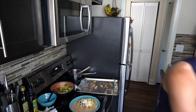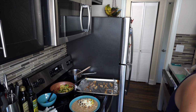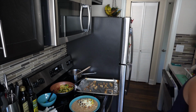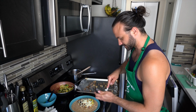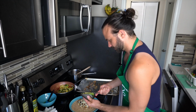I need to use my fancy smancy, super sharp IKEA knife. Gotta be careful with these knives, team. Super sharp. All right, Dylan, you get the smaller side, sorry. All right, team, look at that. That is super ripe. Ooh, buddy. Look at that, super ripe. Okay. I'm just gonna slice these up a little bit. This is gonna be so good.